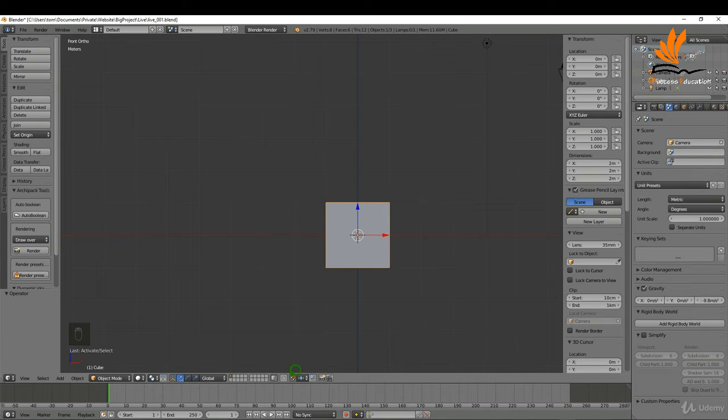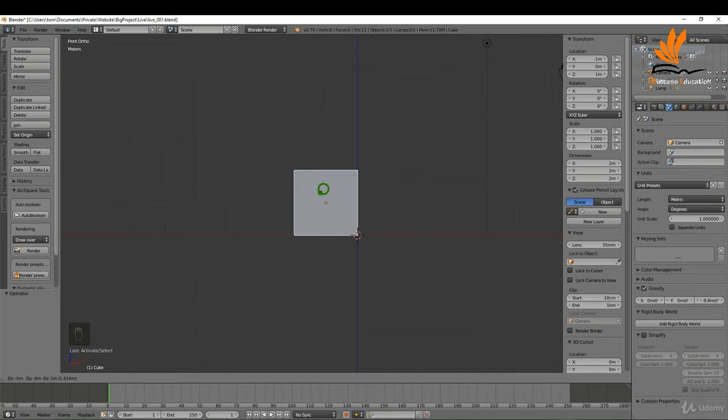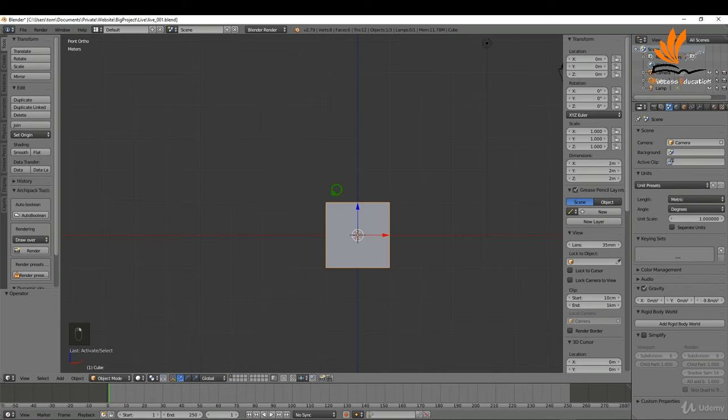The other thing I find kind of handy is if you switch this off and you press G, but you press and hold control, you get that snap without having to actually have it switched on all the time. So I'm just going to right click to cancel the transformation. The other thing that's very useful, if I come down here and switch this to either vertex or edge, I'm going to switch it to vertex.